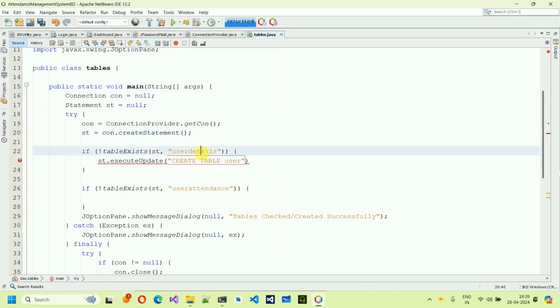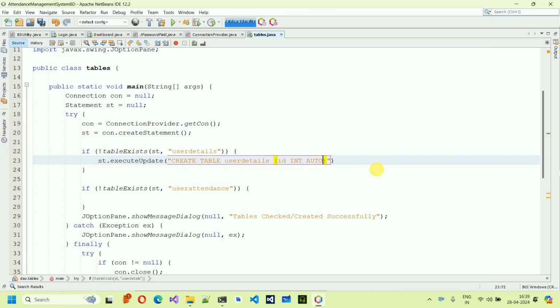So this name needs to be same over here, user details, and into this one we will put this ID of type int, and this is auto_increment, and this is primary key, comma, another column is name, this is varchar of type 255, and this is not null.